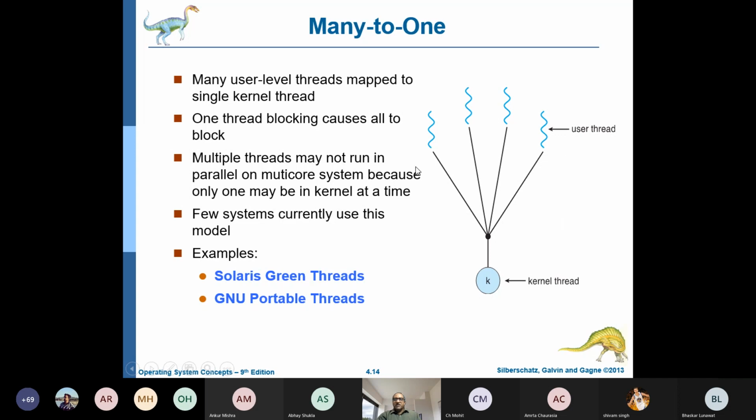As long as these threads don't require the kernel's help, they can be properly managed by the thread library available in the user space. For example, this thread is continuing, and after some time you want to switch the thread. That switching is not known to the kernel.